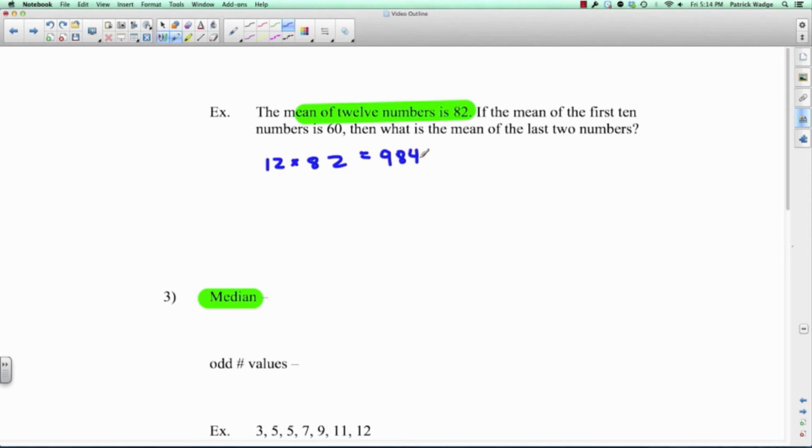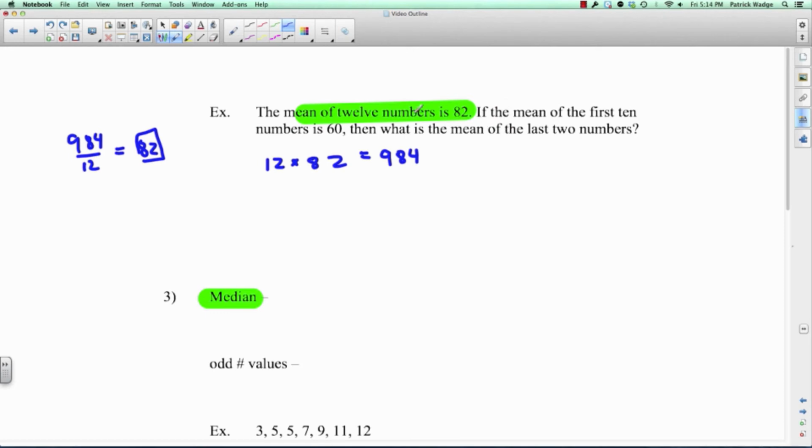Now, do you understand why that makes sense? Because if we added up all those 12 numbers and got the total of 984, and then we divided by how many numbers there are, 12, if you put that in your calculator, you're going to get the number 82. That would be your average. Well, we're just going the opposite direction. We're saying if you know 12 numbers have a mean of 82, then when you multiply them together, you must get the total that they add up to. A little bit different. Uh-oh, you can probably hear the washer now.